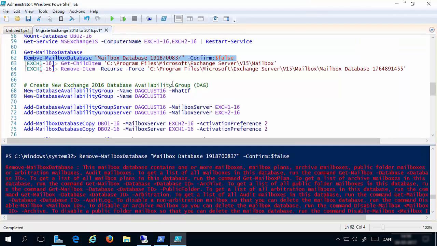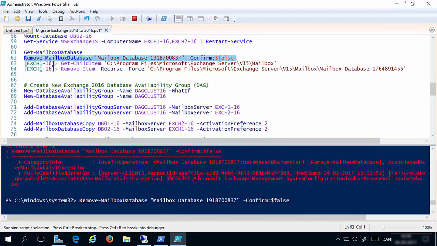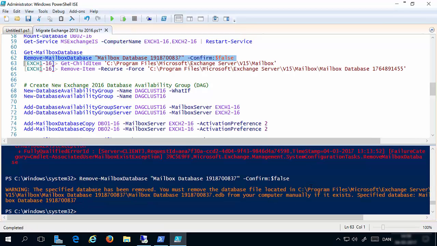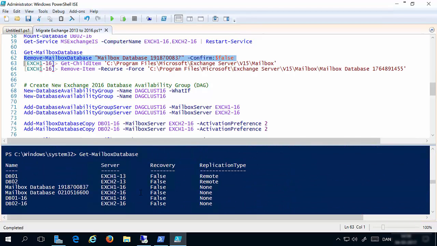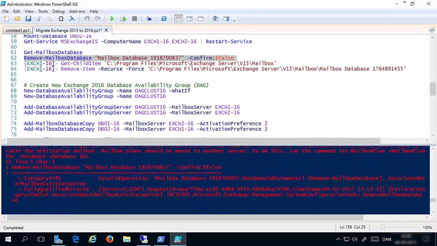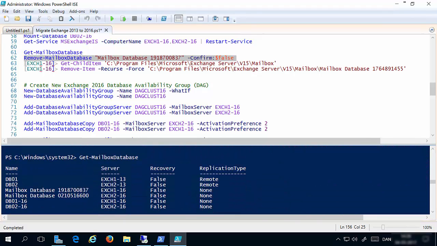Shall we try now to see if we can remove the mailbox database without any errors. Yeah, and that looks better. So great. Let's go and copy the second one. It was up here. Copy that. Put inside here. Let's run this command.